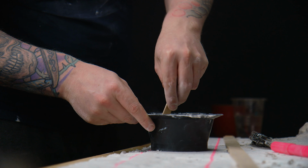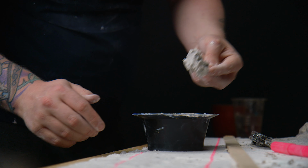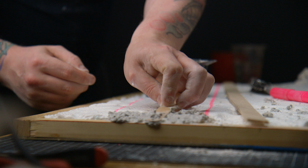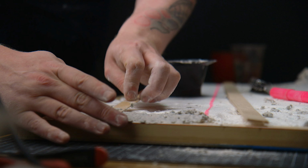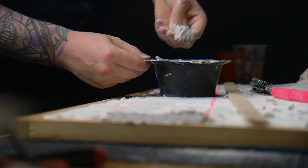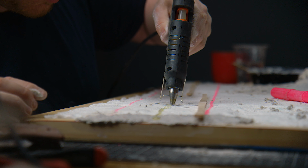Now, the surface that I'm putting it on is very uneven at the edges, because the foam was actually thicker than the frame that I built. So I'm just putting some modelling compound on there, just to level it out. And the reason I'm using compound is because it dries very quickly, and it's very easy to manipulate if you need to level it out a bit more.